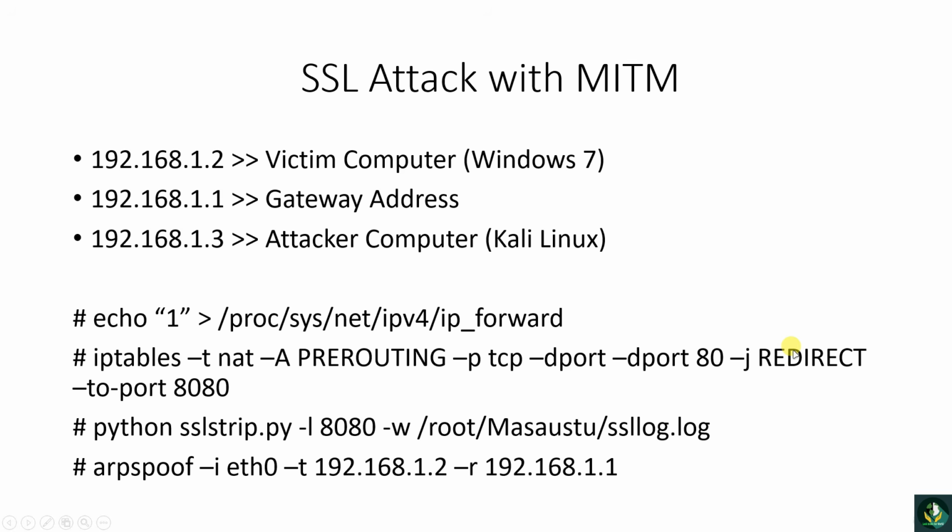Then the attacker should start the SSLstrip tool in Kali for sniffing the connection, whose location is this one. Then the attacker should start the spoof, as you can see, this tool, to get the man in the middle connection. This will get you all the traffic in this man in the middle connection. So at that point, the SSLstrip tool is sniffing the connection between the computer and the web server.